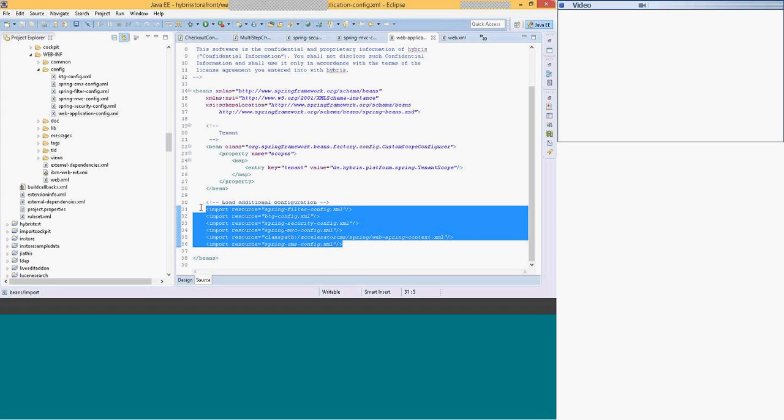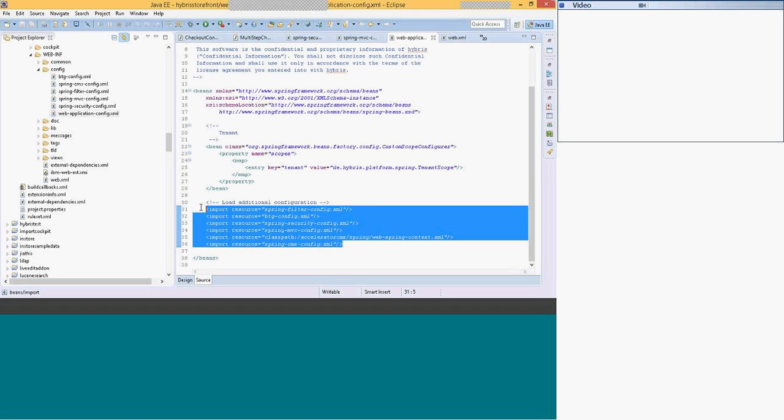Okay, fine. But I didn't find any, because the dispatcher servlet that is mapped in the web XML, that name is dispatcher servlet. So there will be some XML like dispatcher-servlet.xml, something like that. But there is no such XML found in the storefront. Okay, anyway, let me check that. I will let you know about that.